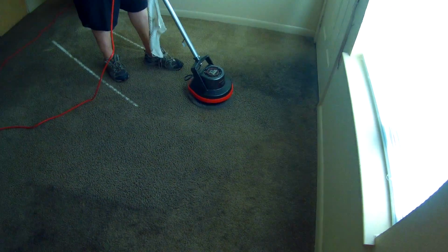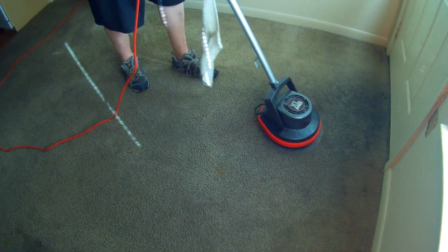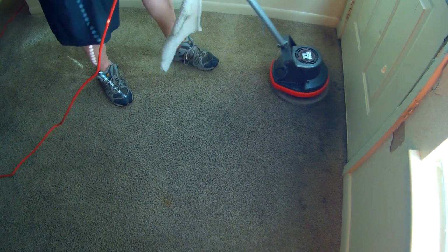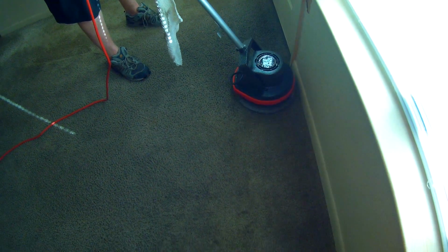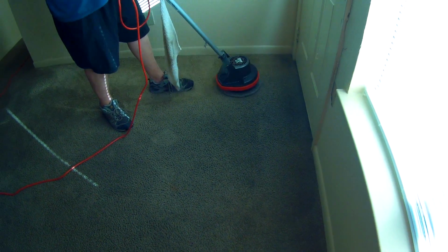Now, I don't know if the camera's showing this because of the level of light we have up here, but this is kind of clean. We're going to clean this carpet for this complex, and we're going to go from a free demo to a paid job. And everybody's going to go home laughing.